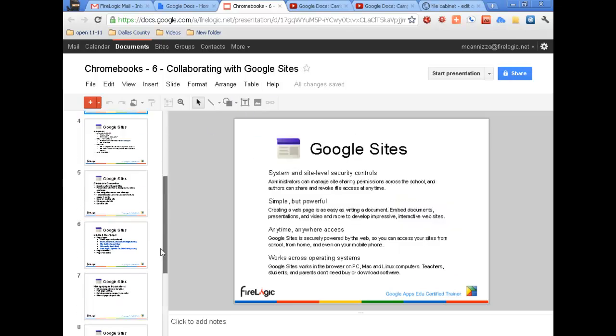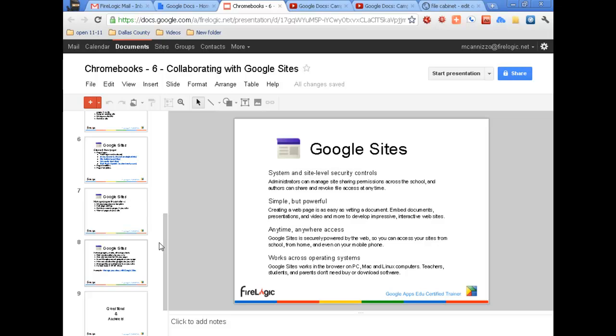So if you want to keep doing what you're doing, by all means, I'm just giving you some examples. I create a lot of sites like this on the fly, just to gather information together. It's great for a project. I'm working on a project, so I want to put a whole bunch of different types of information together on one spot. Then I have one place to give people an address to go to, and they can get all the information from there. So you can use it at a lot of different levels. If you don't want to use it, you don't have to use it either.